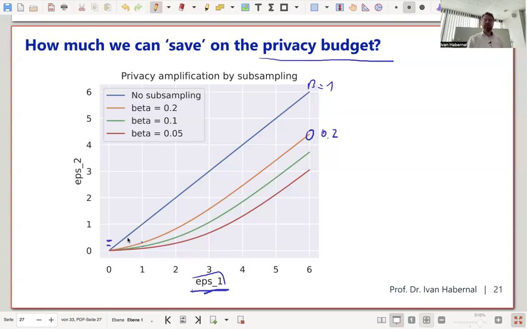So this is awesome, and this is great for small epsilons. For larger epsilons, the gain still exists, but not that huge. For example, instead of 5, you get 3.5. So there is still some savings, but where it really matters are these low epsilon regimes, where you really get a boost in privacy. It's amplified privacy. And to be honest, I believe this is the main thing that actually makes it work.